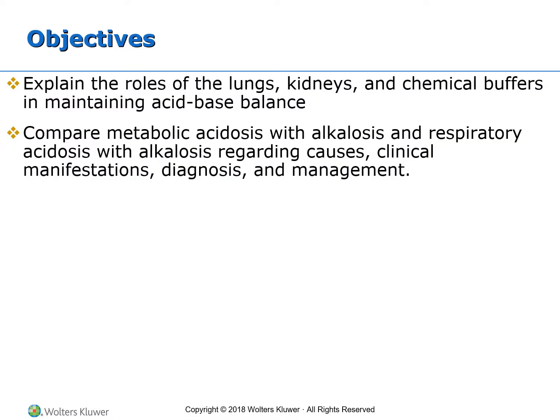So your objectives, you should be able to differentiate between osmosis, diffusion, filtration, and active transport. You should be able to describe the roles of the kidneys, lungs, and endocrine glands in relating to the body's fluid composition and volume. Plan effective care of patients with fluid volume deficit, fluid volume excess, sodium deficit and excess, as well as potassium deficit and excess. Describe the causes, clinical manifestations, management, and nursing interventions for all the electrolyte imbalances.